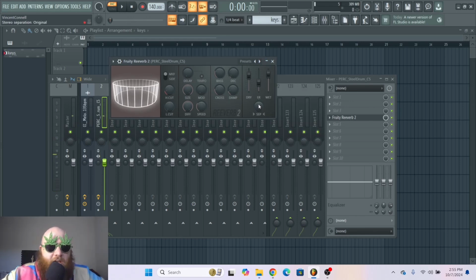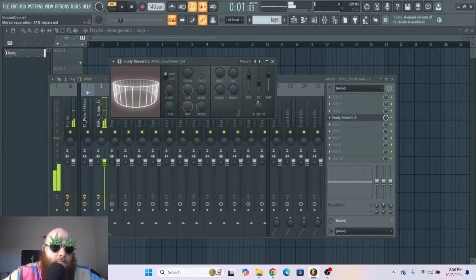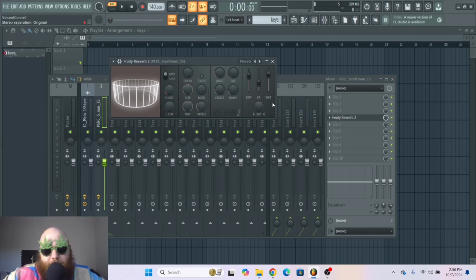Next, down here at the bottom, we have stereo separation. So the more this goes to the left, the wider it is. So I'm just going to move this to the left while playing the melody so you can hear the effect. And I usually just like to have that all the way to the left because when I'm putting reverb on a sound, the whole point is for it to be wide, so I like it just to be as wide as possible. But that's up to you, buddy. The world is your oyster. If you turn this to the right, it makes the signal mono, which gives it an interesting sound because reverb is usually wide. This is what that sounds like.